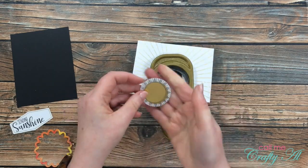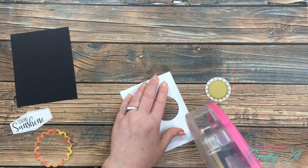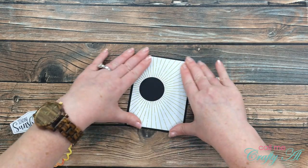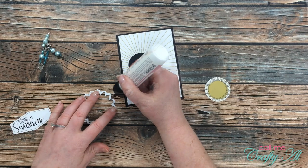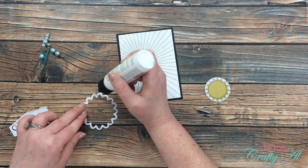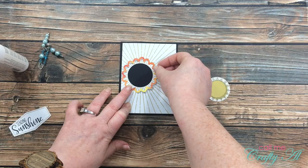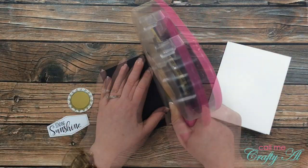I got out my paper punch and aligned it so it was sitting right around the edge of that Sunburst stamped part — it was almost like that punch was made for that Sunburst. Once punched out, I added adhesive to the back of the Sunburst negative piece and centered that on my black cardstock to mat it. Then I got out my Art Glitter Glue with the fine tip and added glue to the back of the Sunburst piece, putting little dots and spreading them out with the metal tip. I centered it around the Sunburst opening on the card front and set it aside to dry for about five minutes, making sure to replace my glue stopper.